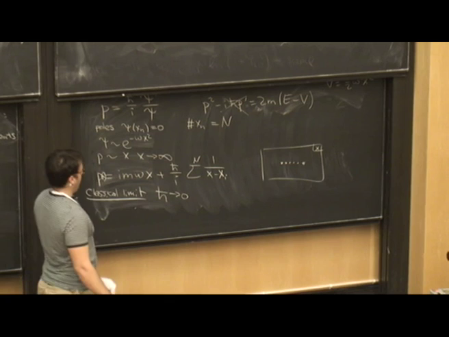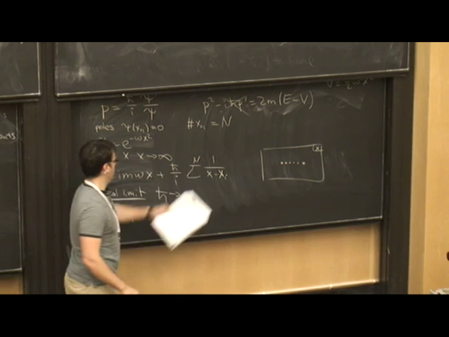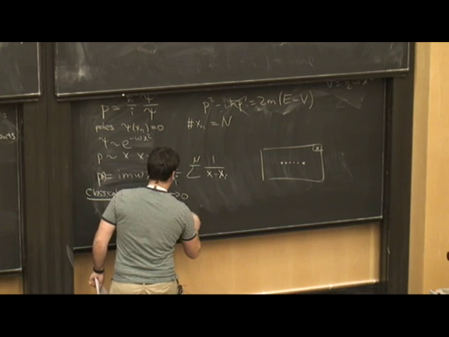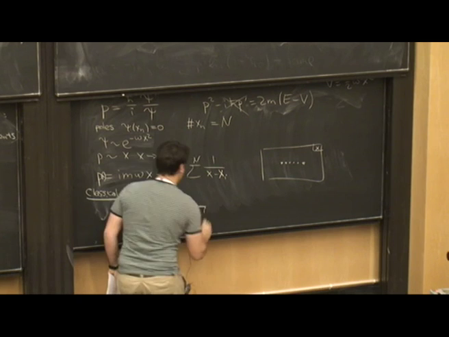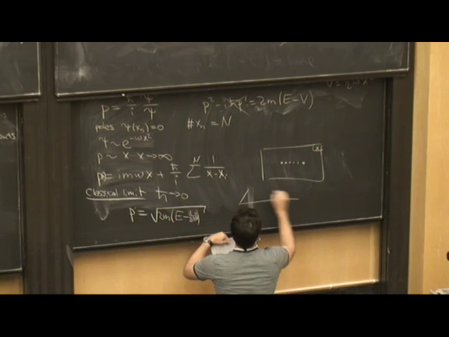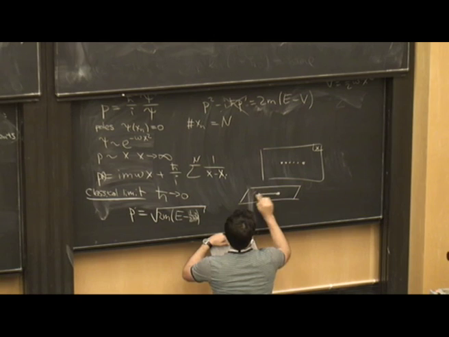And then we find that P has nothing to do with this function, but rather is equal to m e minus v, where v is a quadratic polynomial. So it's 1 over 2 omega squared x squared. So instead we'll find a Riemann surface similar to ours with some cuts at the turning point.